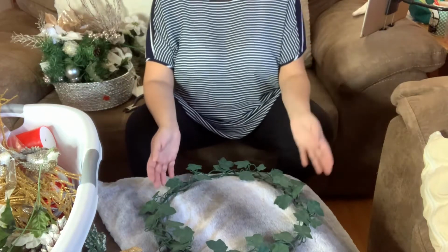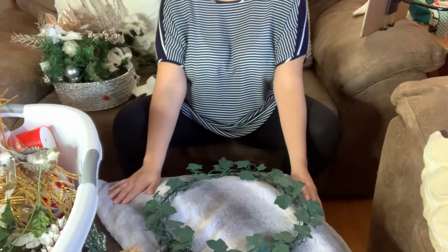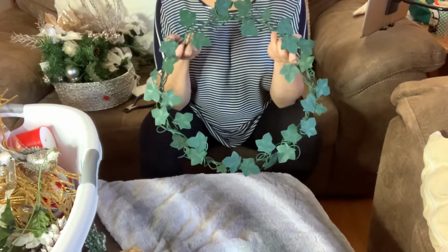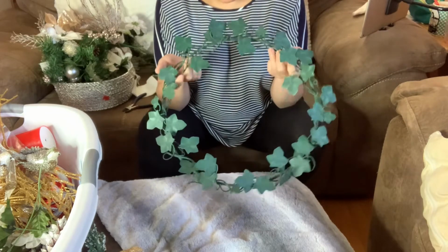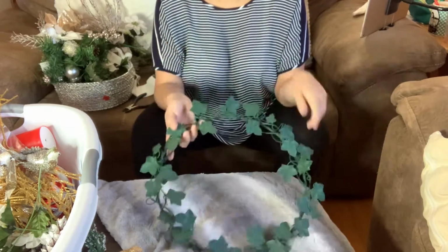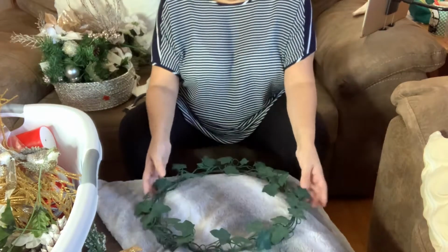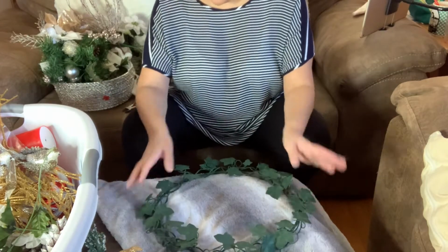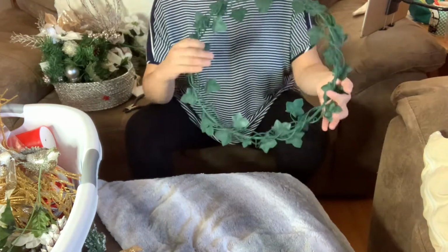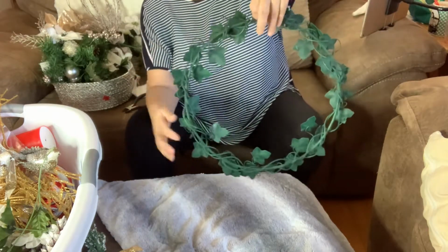Okay, so I put this little thing here. Hopefully you can get a better look. This is the wreath that I had picked up when I was at Goodwill. I think it was like $3 or something. And it's metal, so I wanted to do something with it. I wanted to show you guys some ideas that I had. It doesn't really have where you would hang it, so anywhere would be where you could hang it.